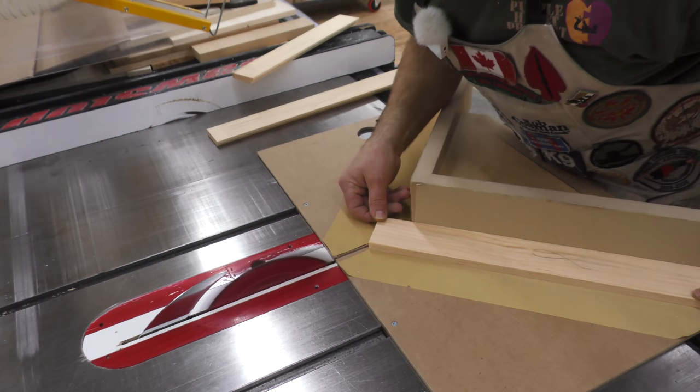I'm using a crosscut saw. I'll set that in there. Carefully, don't cut your bench. I marked this on the wrong side, so I've got to go and do it again. I don't have a 45 in the other direction.